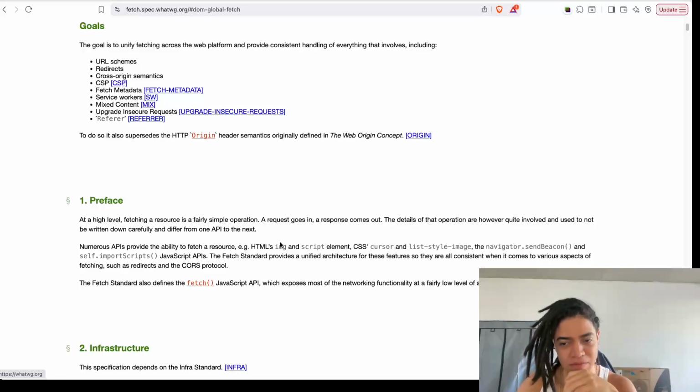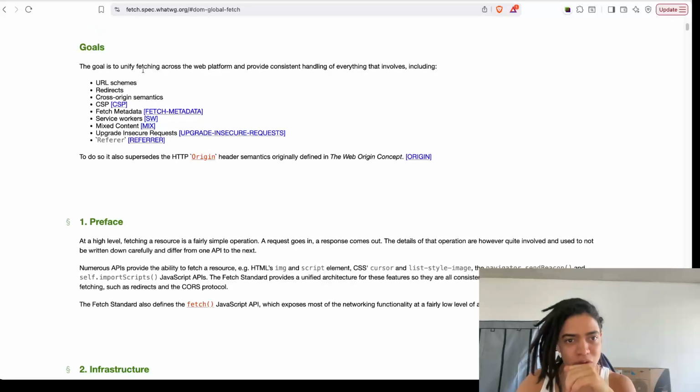So they simplify that, including the fetch API. In other words, when you are fetching an image or a script, or the CSS cursor or list-style-image, or navigator.sendBeacon, or importScripts in the JavaScript API, or even fetch, all of them are now promise based.